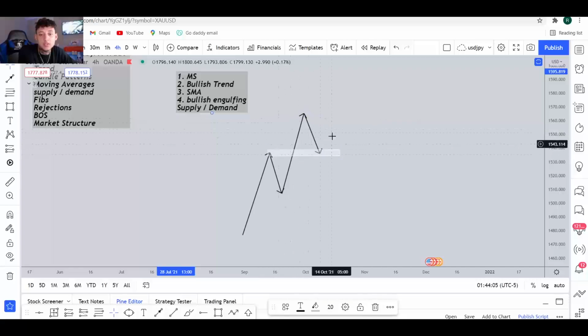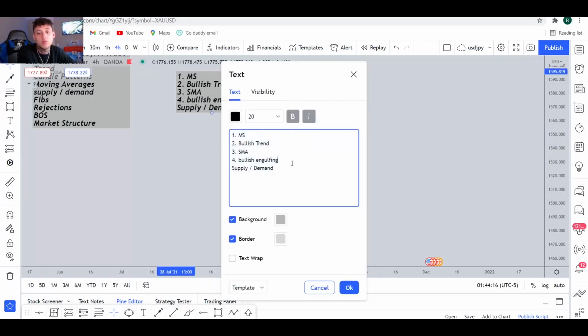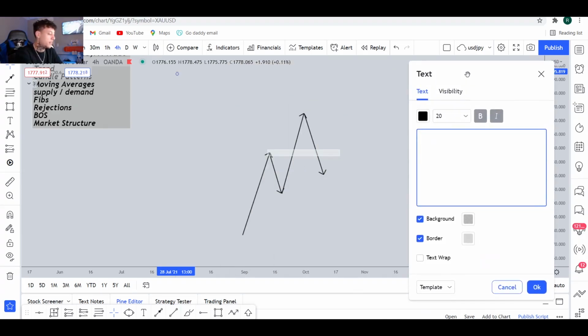So we know that this first setup here is going to be an A, and you have a higher probability of winning, right? But now let's say price looks something like this, right? We no longer are trading at a level of supply and demand, and we're no longer trading at a level of market structure. You now have 3 confluences, which is a medium probability setup. Now, let's just say the moving averages aren't even involved, right?